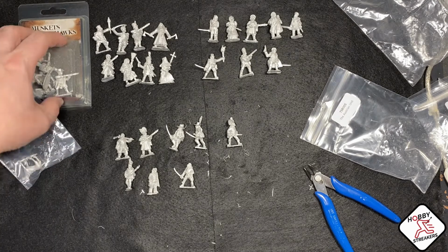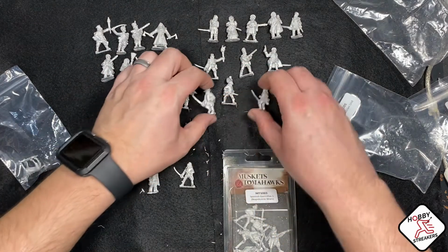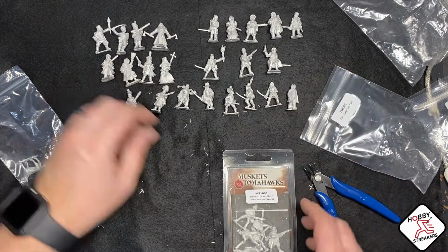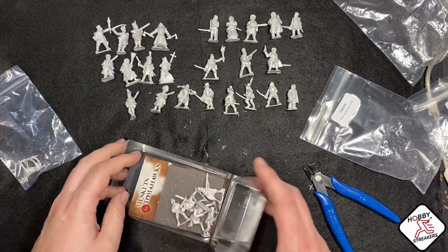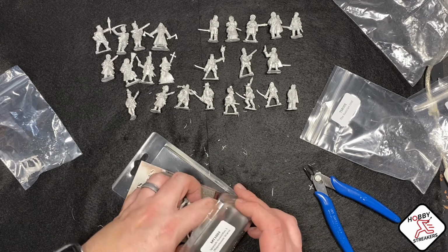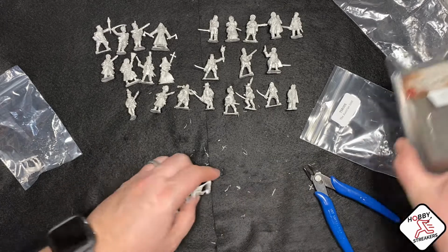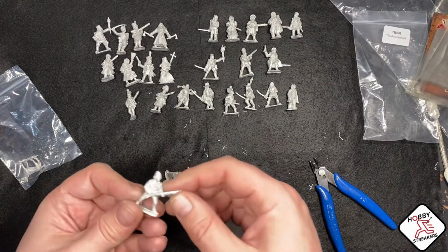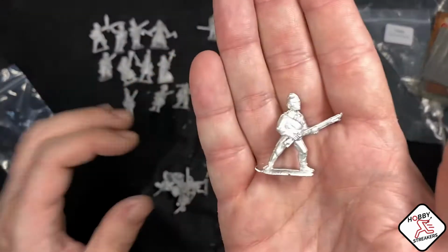Now let's look at what is gonna be used as Brigands. So this, like I said, is from a different collection. It's from Muskets and Tomahawks, which again, I mean, it's still the same period, so they will work. And yeah, those are gonna be my Brigands.